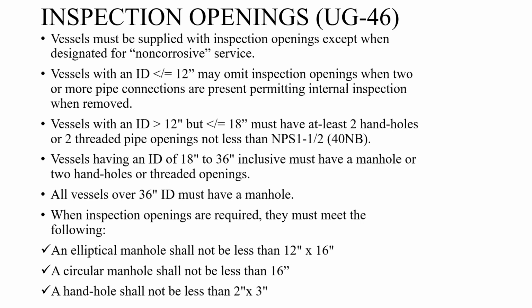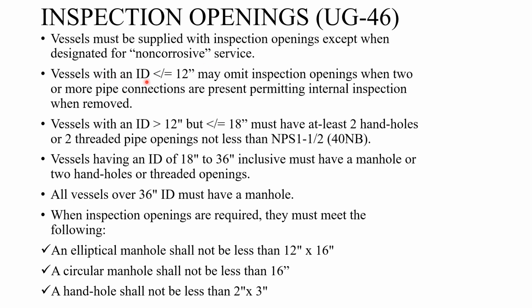So for every pressure vessel, ASME Section VIII Division 1 says that you need to have inspection openings. Okay. So they have given the details over here, UG46. If the process material inside the vessel is very corrosive, in that case you can exempt the inspection opening. That should be defined by the client and your AI should approve it. Okay, that is one.